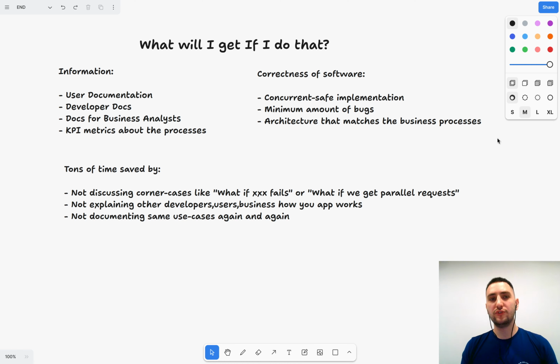You could ensure that this is just going to be one page of documentation. You could share it with all your team, and now all your team is on the same page. They know how the process works, and it makes it much easier to communicate with everyone. You don't have to document the same stuff again and again. One page with the status transitions and the descriptions of all of that is way enough to cover the basic docs you need to start working and talking about your application.